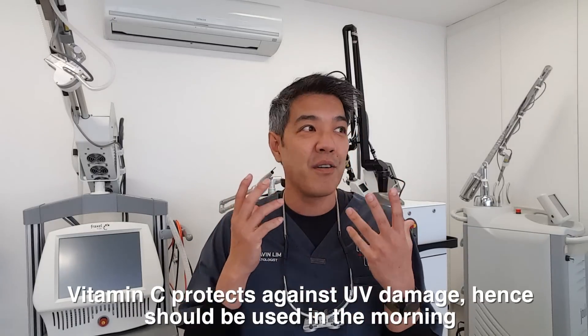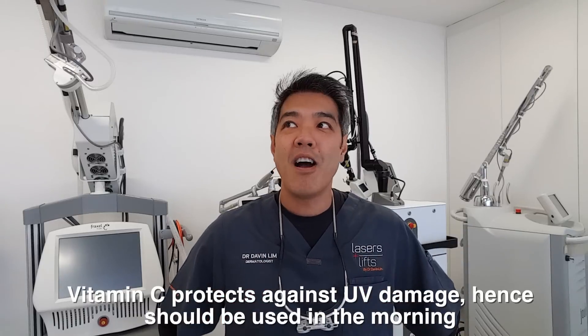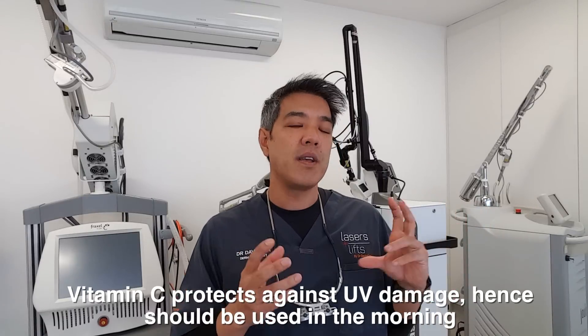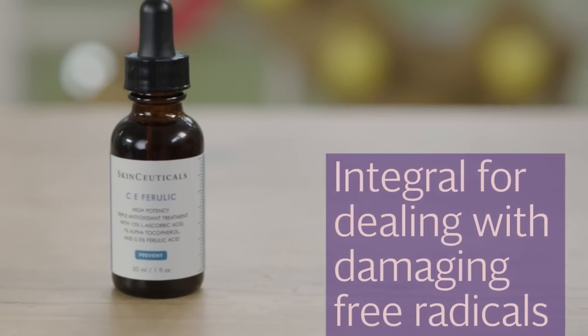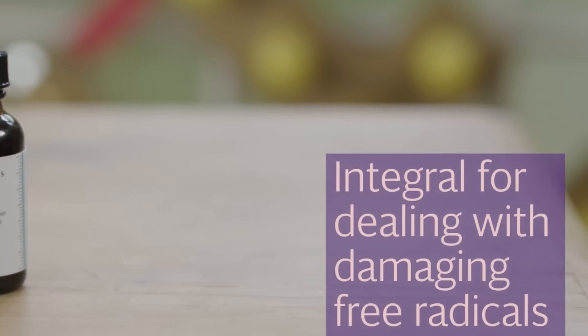This translates to reduced pores, reduced fine lines, reduced wrinkles, and most importantly, reduced pigmentation. We use that often in melasma patients as well, as it's an antioxidant plus it reduces pigmentation. When do you use it? It makes sense to use vitamin C in the morning, because we're actually exposing our face to harsh UV radiation and pollutants and all the other things which can create free radicals that are bad for the skin. We can combine vitamin C with a sunscreen to use it as a day routine.